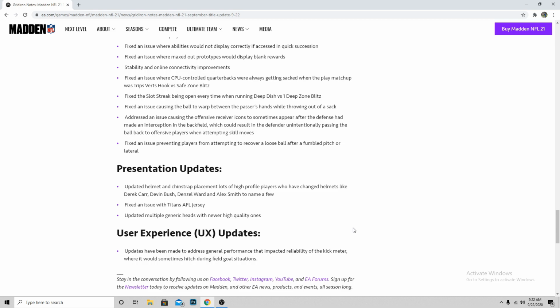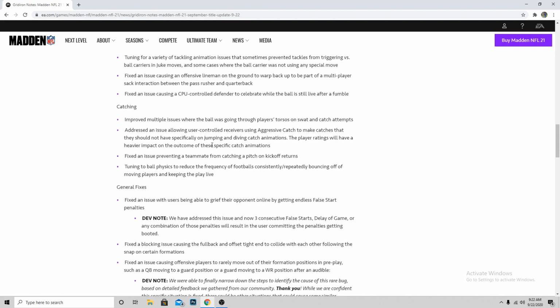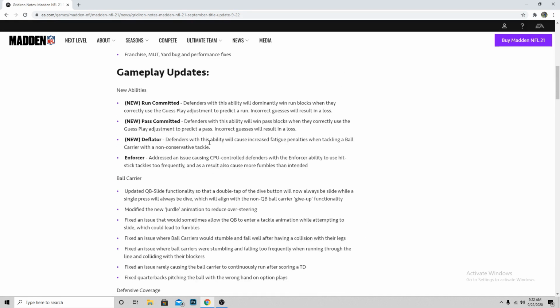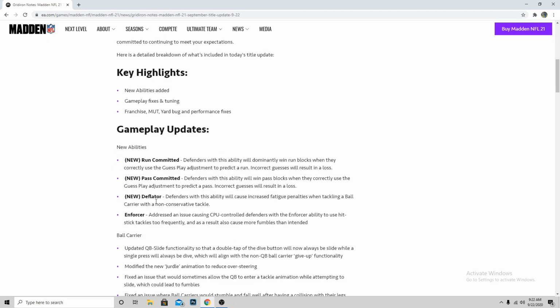Again, this patch is set to go today. It was set to go at 11 a.m. Eastern time. You guys can check this out, just go ahead and Google Gridiron Notes Madden NFL 21, and this should be like the first thing to pop up at the top. It'll be September 22nd is the Gridiron Notes. So huge W's, lots of W's. I just hope that they can get the DC addressed real soon. I would assume that would be probably sometime in the gameplay update.